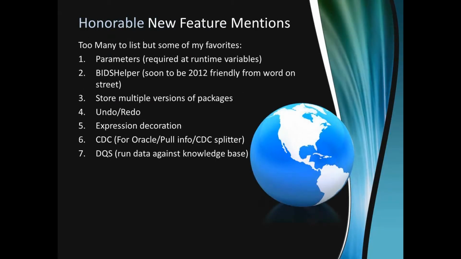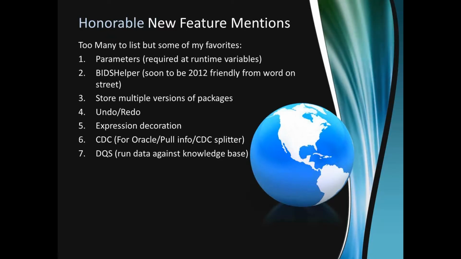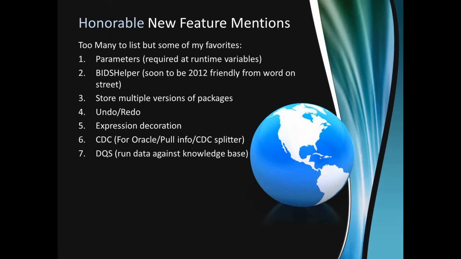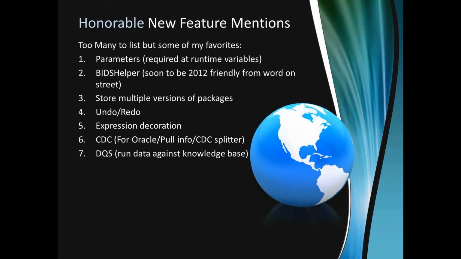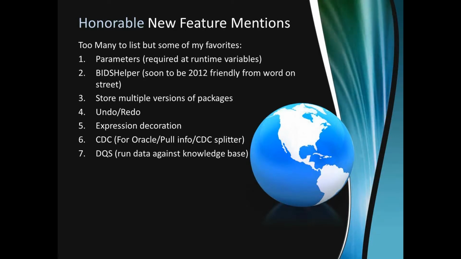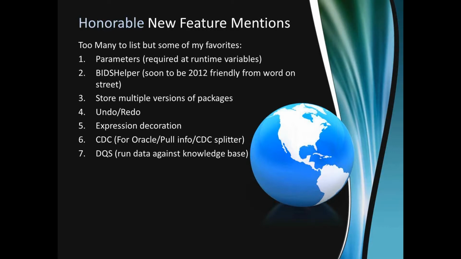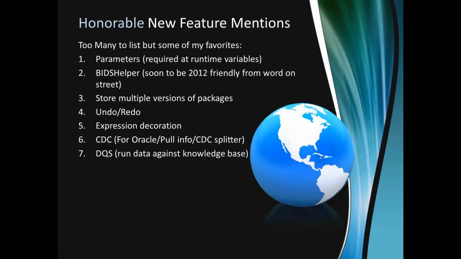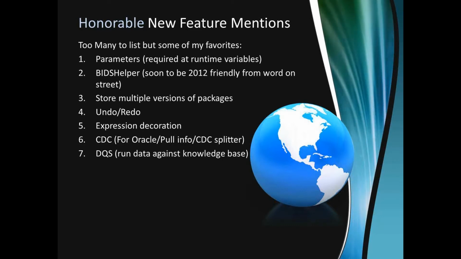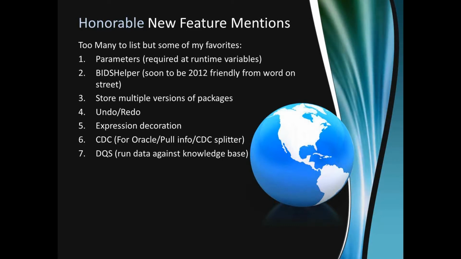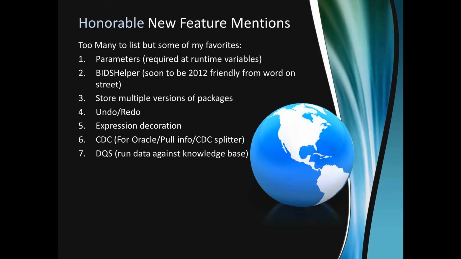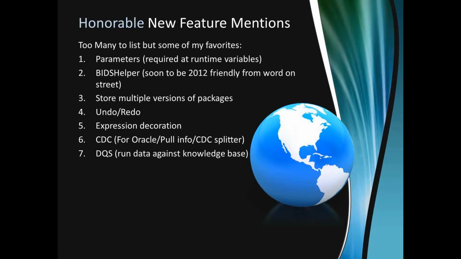Wanted to also get into some of the new features that I didn't have time to show you, but parameters are very cool. I mentioned those. Bids Helper. A lot of people use Bids Helper now. If you aren't using it, take a look at it. It's not released yet for 2012, but I hear that's in the works. Also a word on the street kind of deal.